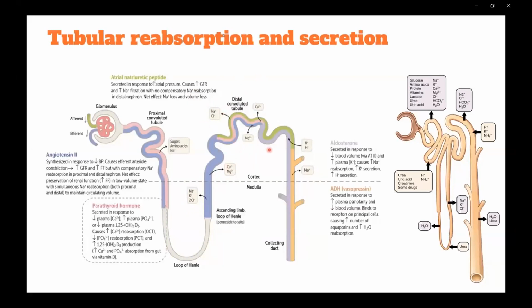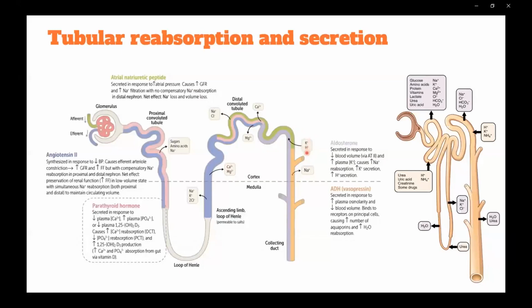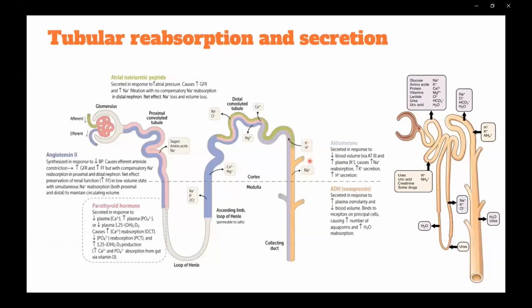Now, distally, as the urine goes forward in the distal convoluted tubule and the collecting ducts, we have active secretion of potassium and H+. This is under the control of aldosterone. So this part of the nephron is called the aldosterone sensitive nephron, wherein under the influence of aldosterone, the body is able to throw out potassium in exchange for sodium, which it reabsorbs. The body at any point will try to reabsorb sodium preferentially over any other molecule. It is ready to reabsorb sodium and then throw out potassium or H+ through the various channels available. So this is an important secretory function of the kidneys.